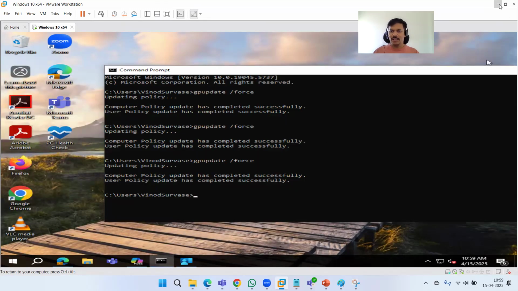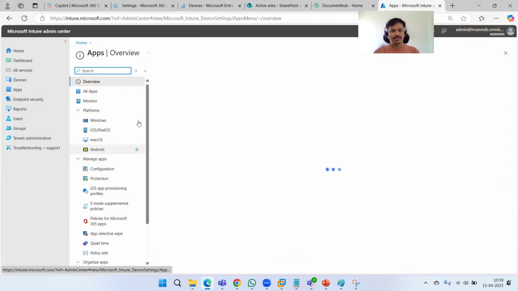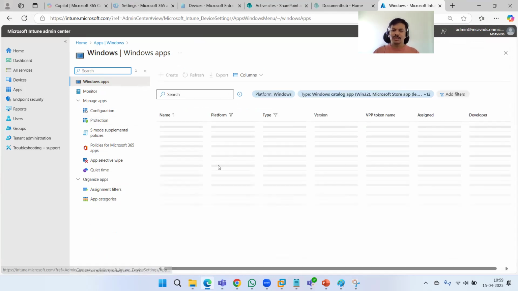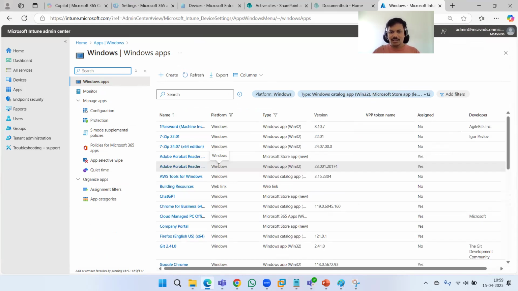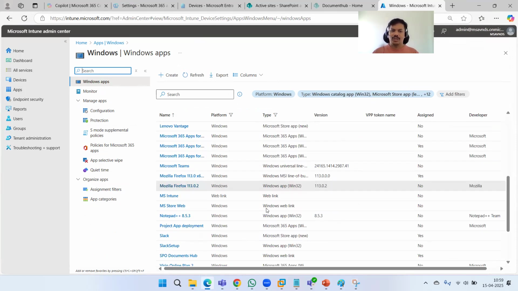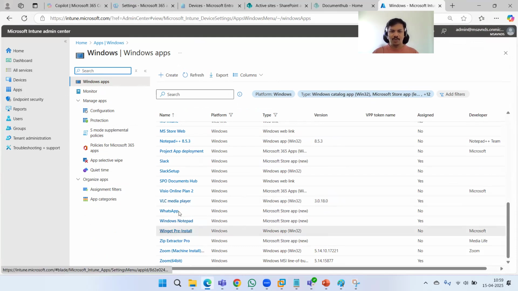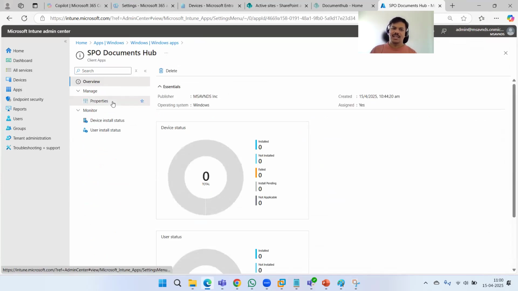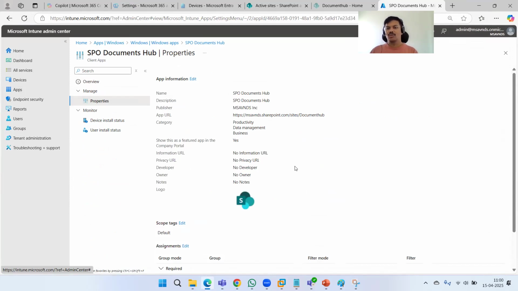The main part of this is the way I showed you by creating this policy, right? And this policy is very important. And to deploy it, definitely the device should be synchronizing and active. Sometimes it takes time to be deployed, right? But definitely the policy is going to be deployed and delivered to the devices, right? So yeah, that's all for this video I wanted to show you and talk more about it.